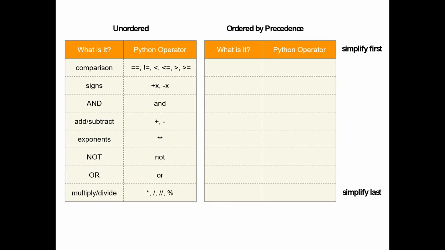I want to start out with just a little bit of review. Last time we were talking about different operators, and I've got a list of a bunch of the operators right here, but I've mixed up the order. What I want you guys to do is think a little bit about precedence. Some of the operators, if they're merged into the same statement, will be acted on first. So Python's going to take any expression and try and simplify it down into a number or a text or a Boolean value like true or false. So what I'd like you guys to do is just take a look at this list and figure out which one of these is going to be the highest precedence. Which one goes first?